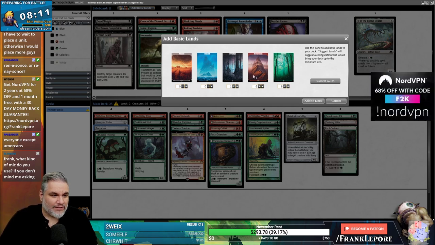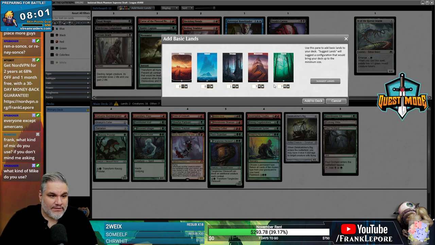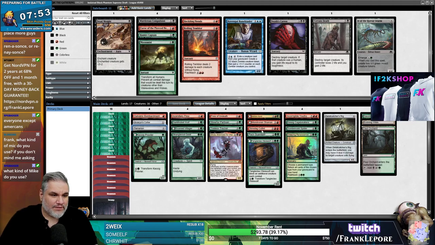We have two double red cards. Why are you suggesting such? 8, 9, 10, 6, 7, 8, 6, 7. 7, 14, 15, 16, 17. This is 7, 8, 9. It's 9, 8. I think that's fine. We do want double green, but we also want double blue or double red.